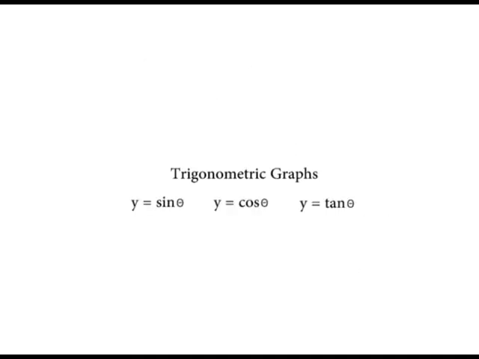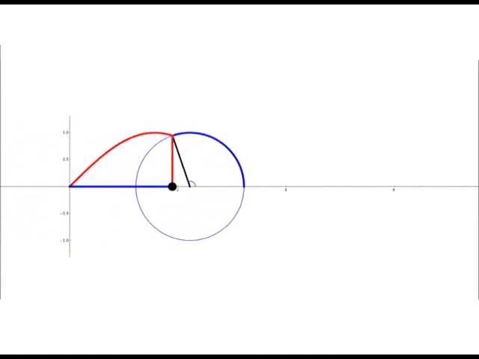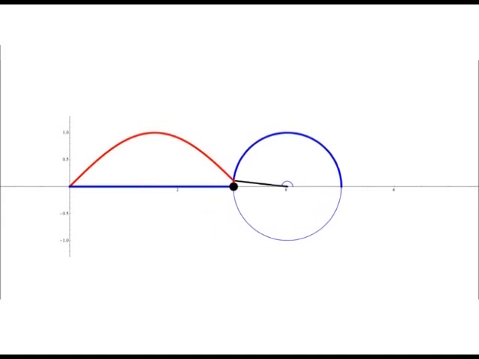And now, trigonometric graphs. Now, the graphs of trigonometric equations, y is equal to sine theta, y is equal to cos theta, and y is equal to tan theta, can be drawn by plotting the values of theta and the corresponding values of y. The angle theta may be in degrees or radians. Just remember pi radians is equal to 180 degrees. We can actually use the unit circle to predict the nature of the graph we should have.